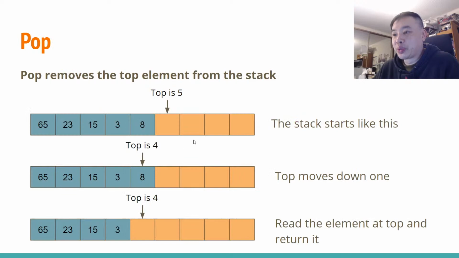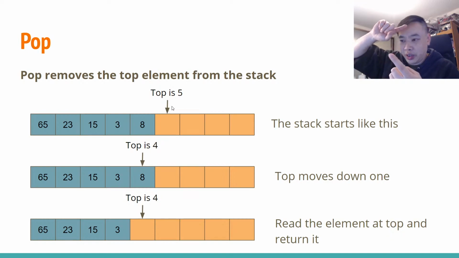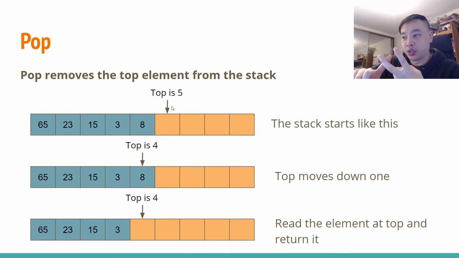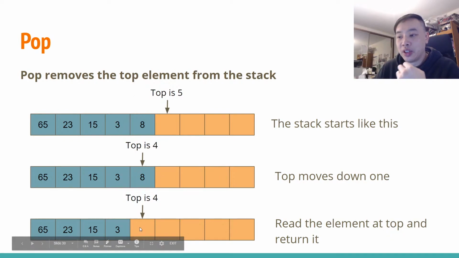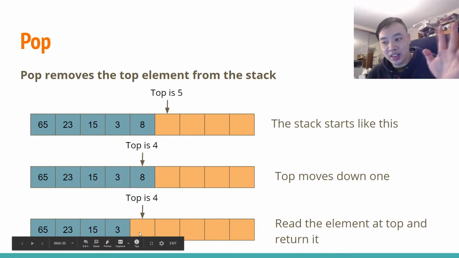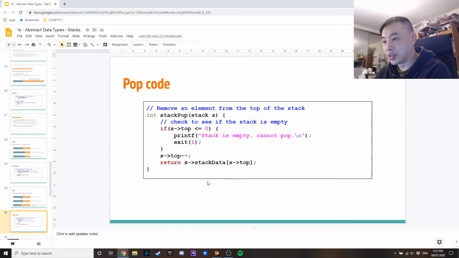Okay, so the push code was like that. The pop does the same thing in reverse. So the first thing that push did was it set the element, and then it moved the top. This one does the opposite, so it moves the top back down one first, and then reads the element there. So note here, I've colored this in orange after I've read it. I'm not actually wiping this memory. I'm not making it not mean anything.